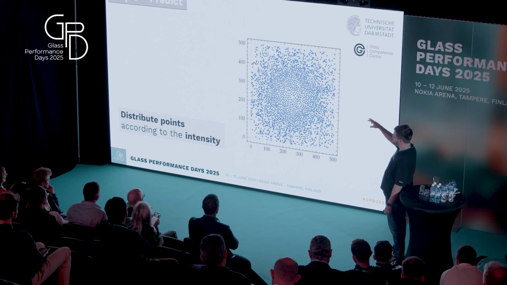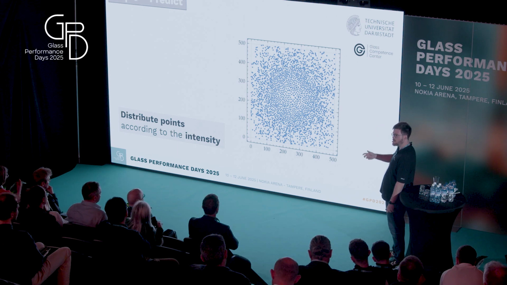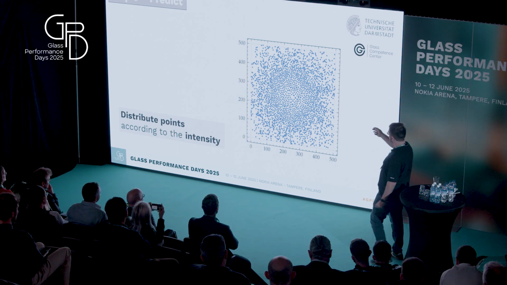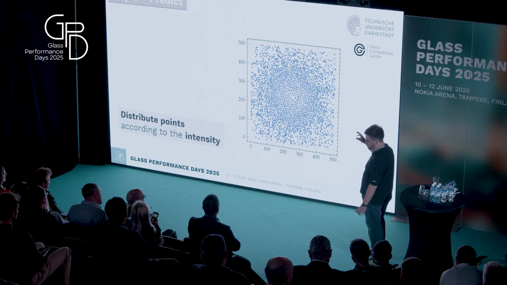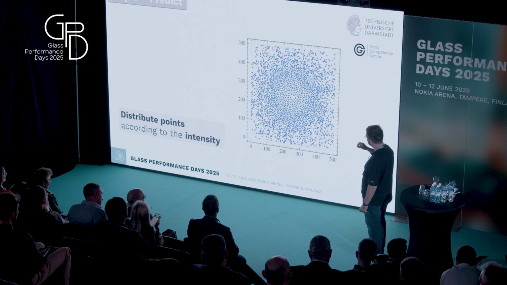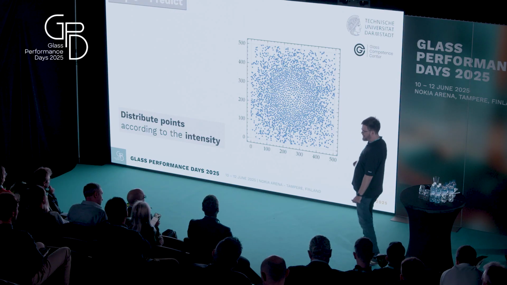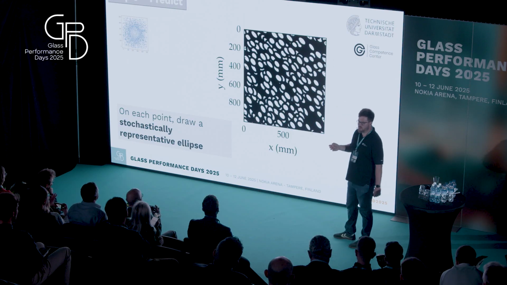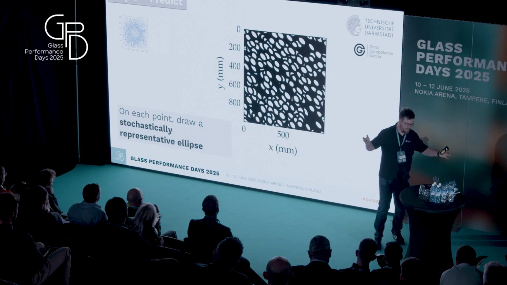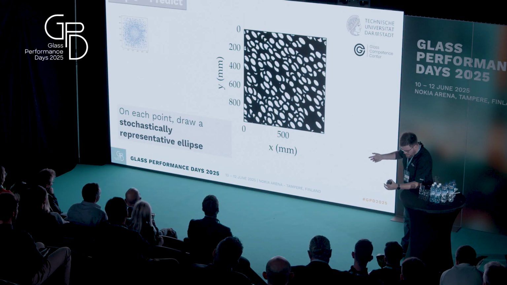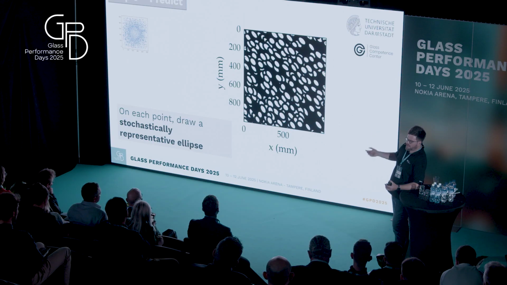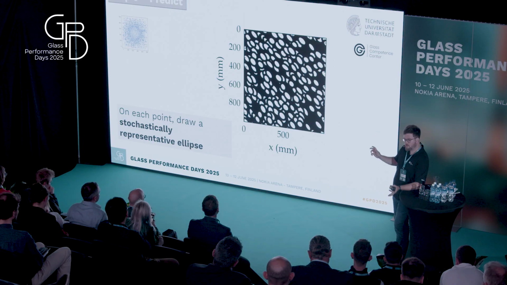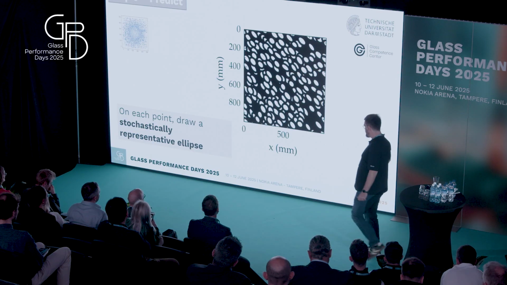But these are only points. The main goal is we want to have fracture patterns. There's one last thing, or a couple of last things, that we need to do. The first one is we are applying so-called prototype geometries. We're just saying, okay, the base fragment in such a fracture pattern has an elliptic shape. That's wrong, of course, I know, but for a prototype, that's good enough.